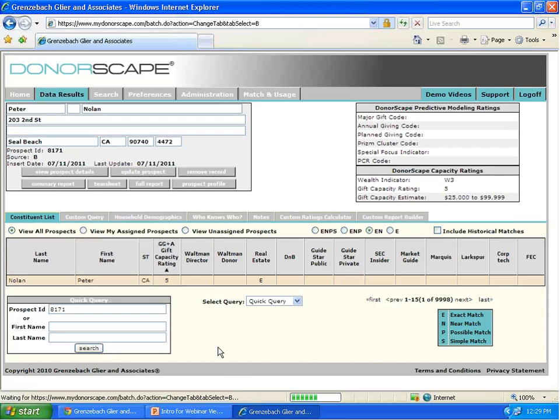Now, because all of this information about the prospects is related to these vendor tables, and because these vendor tables are rescreened each Sunday night, some of them only have new information once a year, like GuideStar, because you only submit your taxes once a year.